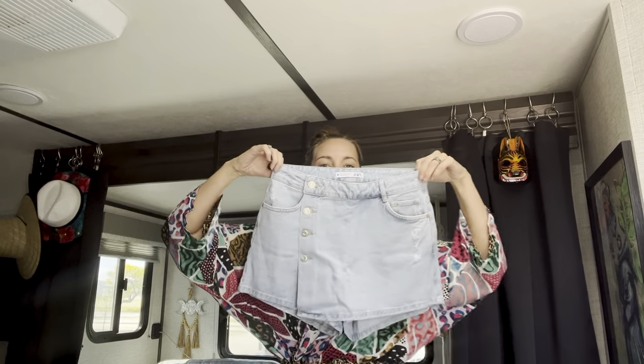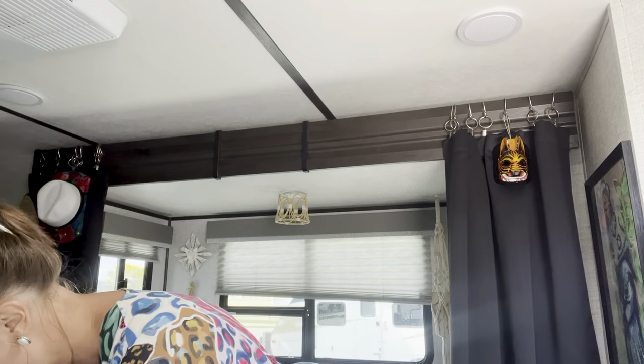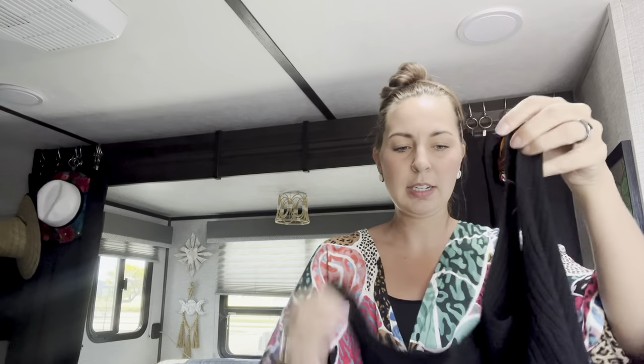Here's what I put in my packing cube. I have this Zara denim skort. I'm going to bring this little satin leopard — I think it's from Francesca's, I bought it on ThredUp. ThredUp is where I buy a lot of my things, I am a ThredUp junkie. It just crumples down to nothing, doesn't wrinkle, easy to bring. Then I packed just some plain black tank tops that I can put with the jeans or with that denim skirt. Here's a plain black rib tank from Target, I also have this one from Zara — kind of a cropped boat neck, chic and easy. And then I also have this knit cropped super soft one from Target.